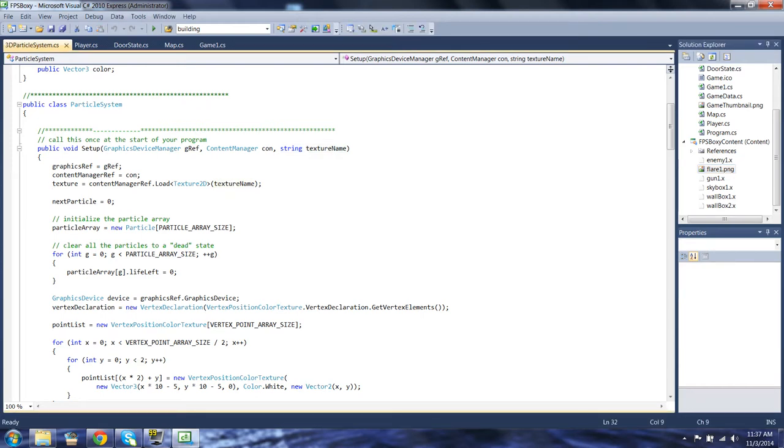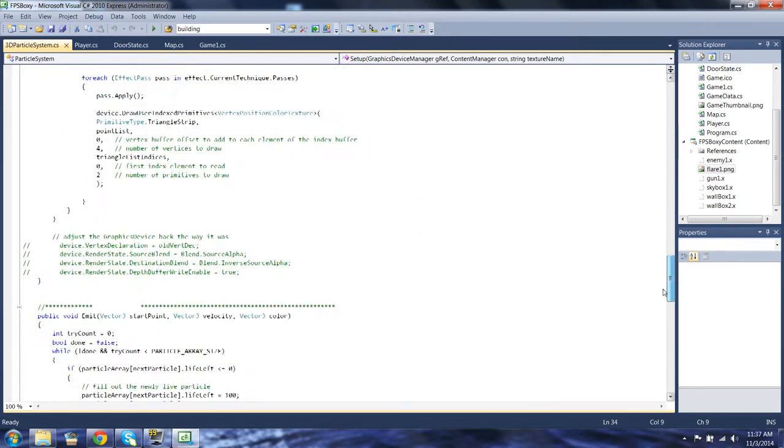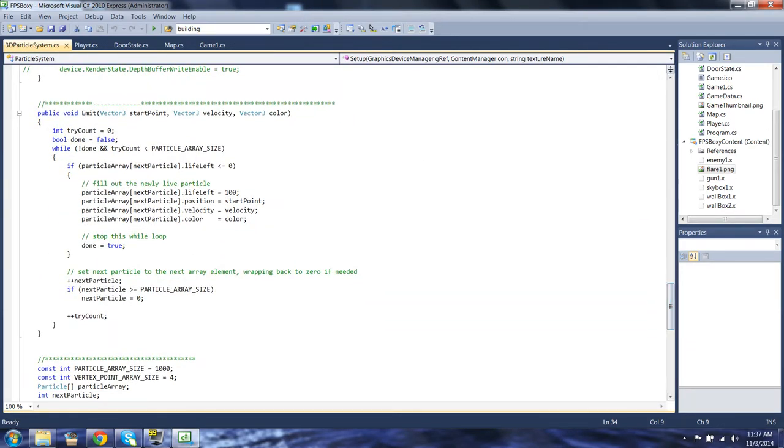So when you make your own particles, the bitmap that you base them on, of course, is going to define a great deal of how they look. But not all they look, because you're also going to emit particles over time. And this emitter takes 3 arguments: where the particle starts, which direction and speed the particle goes in, and what color the particle is. In other words, if I wanted to make a red flame, then my color should be red. And if I wanted to make a blue flame, my color should be blue, and so on.